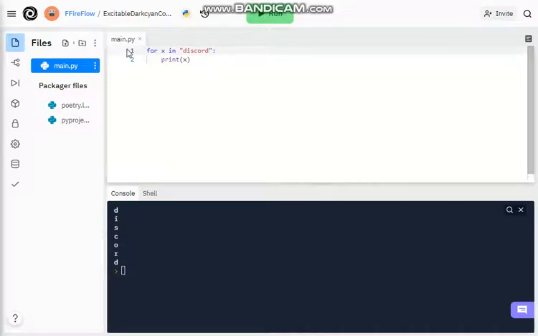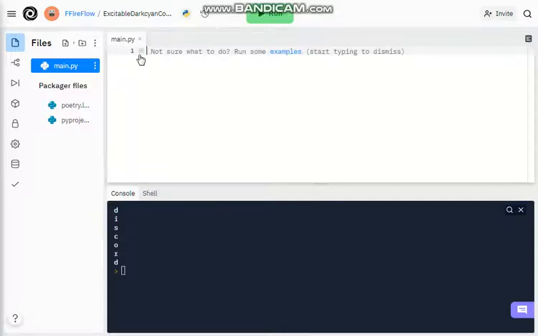Specifically in loops, you can use the break statement, and it is an error if it is outside a loop.